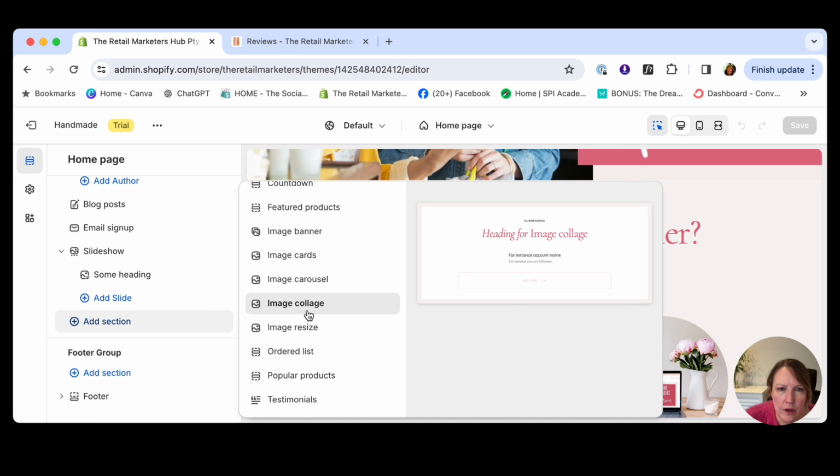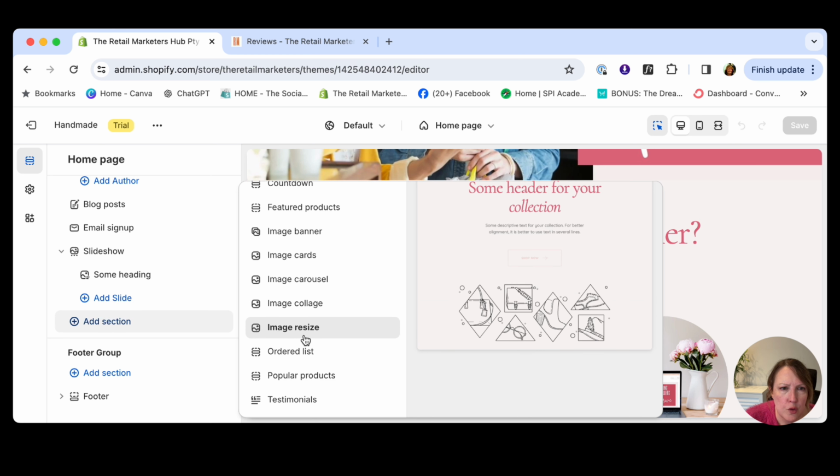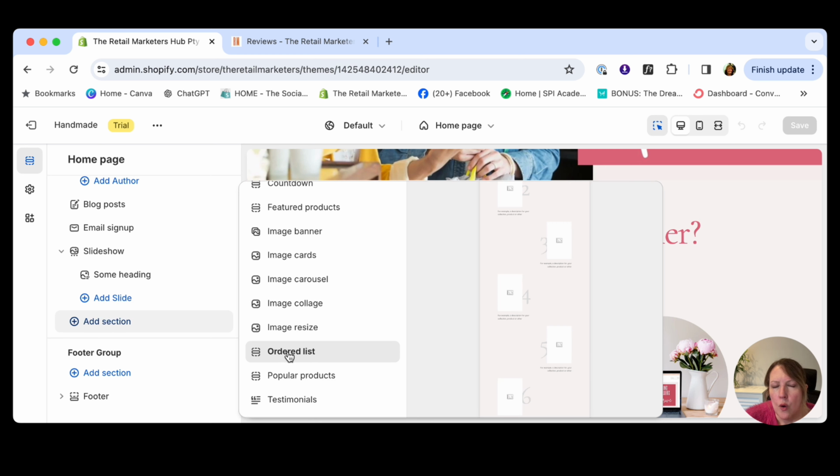And if we go down to this one, ordered list, it's easier to see it on here than it is on my website, but you can put an image in if you've got information that makes sense. You might have the point form of, for example, if you've got a makeup line or a skincare line, step 1 you cleanse, step 2 you use this serum, step 3 you use this moisturizer. So something like that could be a really useful tool where you can set them up in this theme without you having to do any special coding.